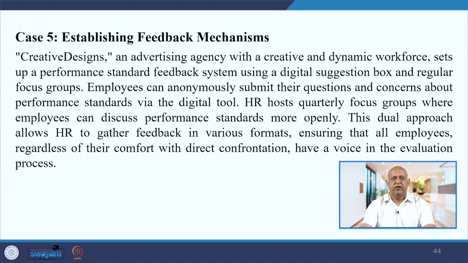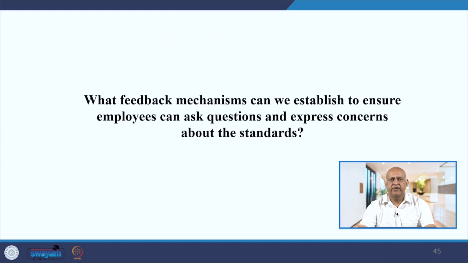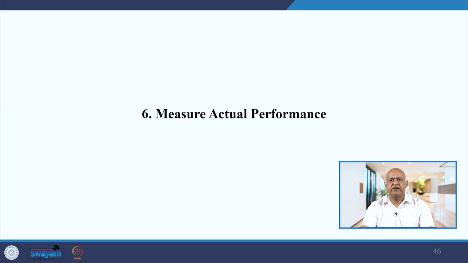allows HR to gather feedback in various formats, ensuring that all employees, regardless of their comfort with direct confrontation, have a voice in the evaluation process. So, therefore, they can talk and they can communicate. This shows what feedback mechanisms can be established to ensure the employees can ask questions and express concerns about the standards. Finally, we will talk about measuring the actual performance.